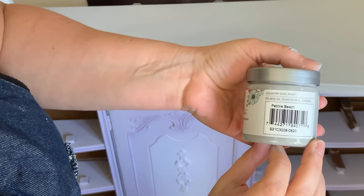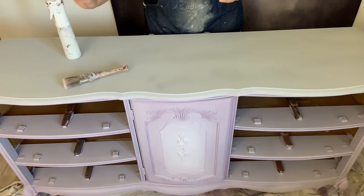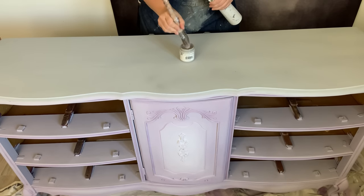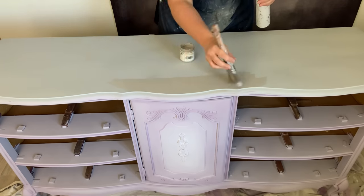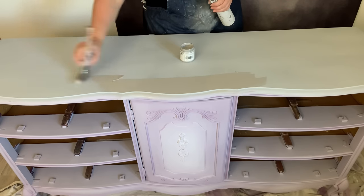For the top, I have gone back and forth and back and forth trying to decide what I was going to do with the top. And I've decided we're going to do two coats of Pebble Beach. It's a really light gray. Gray pairs really, really nice with purple. But I'm not gonna stop there. This is just the base coat.